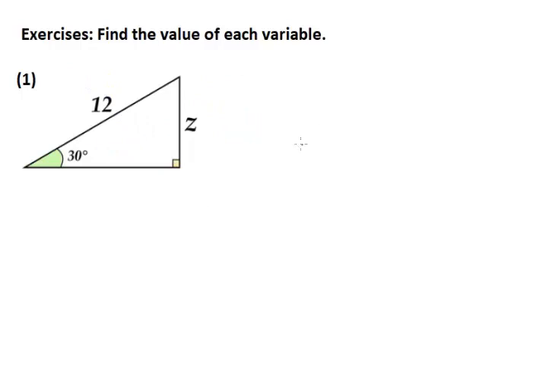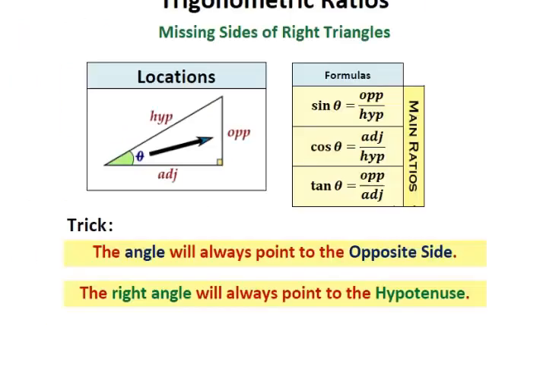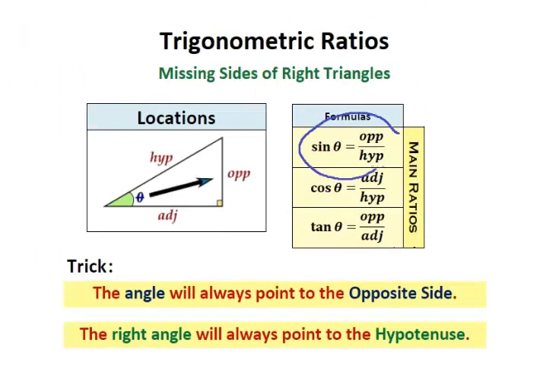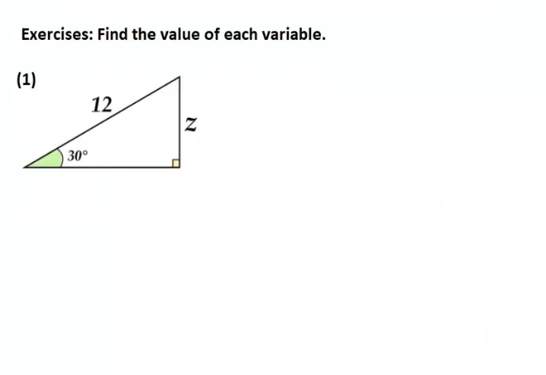That formula is sine. That's why you need to memorize the formulas so that you know which one you are going to use. It's not cosine, because cosine requires adjacent. I don't have adjacent in the exercise. It's not tangent, because I also need adjacent and I don't have adjacent in the exercise. So it's sine. How do I know? Because I memorized the formulas.